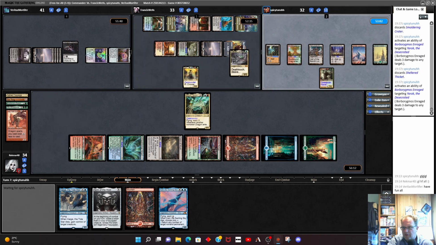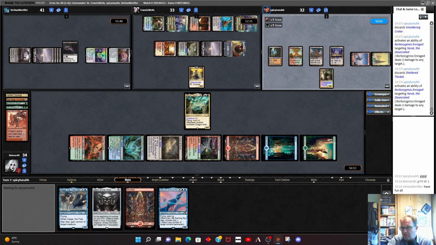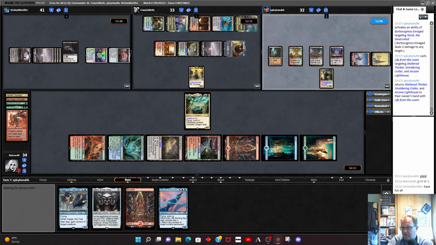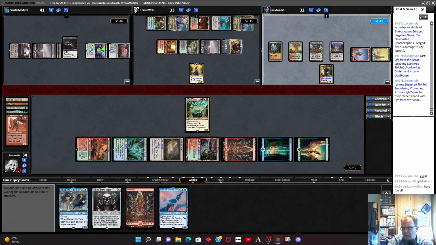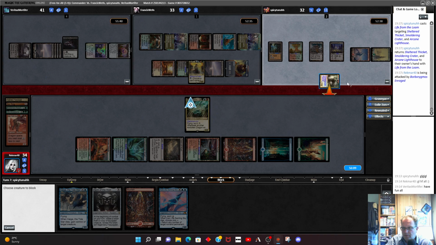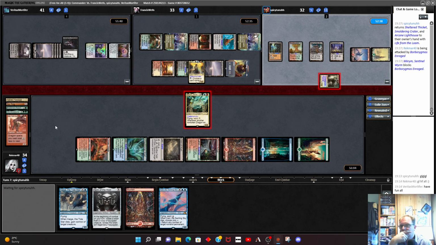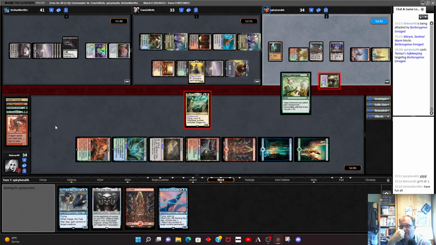Okay, Spicy Tuna's discarding lands and chucking them at... Okay, Life from the Loam brings the lands back to their hand. So they've got Sheltered Thicket, Smouldering Crater and Arcane Lighthouse in their hand at the moment. If they want to kill my dragon, they're going to have to... Yeah, okay, we are just going to trade and block. They're going to have to pay all their mana to do it.